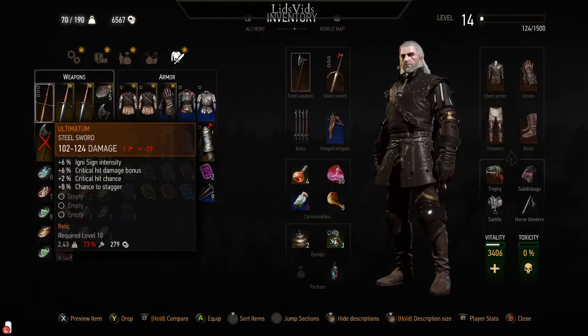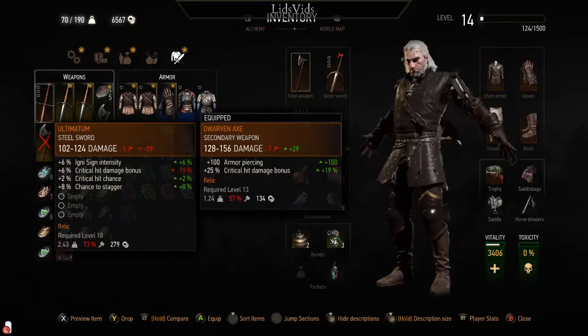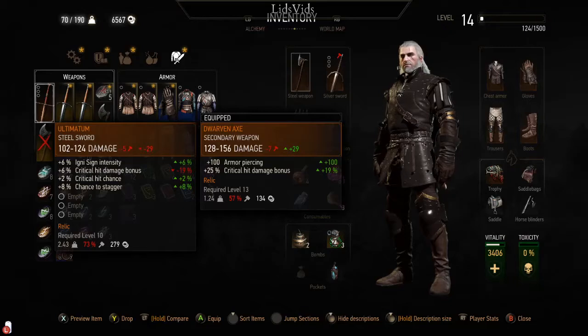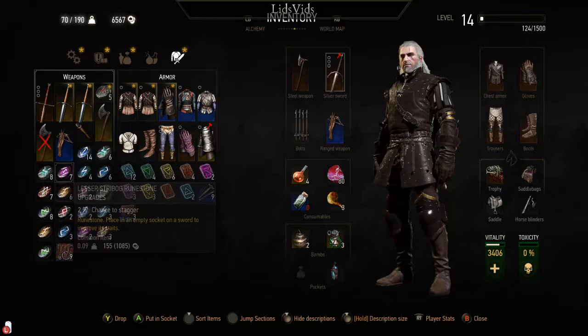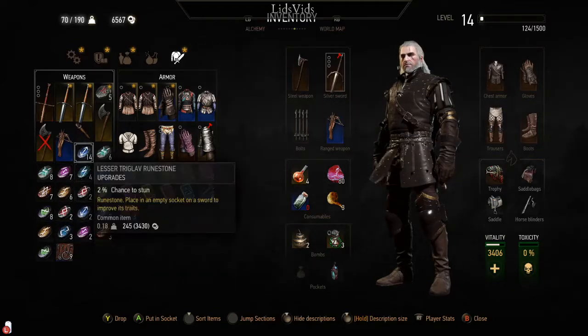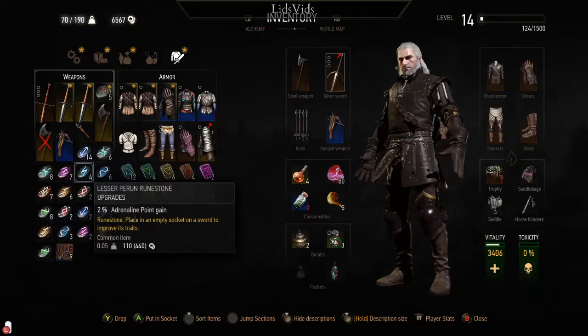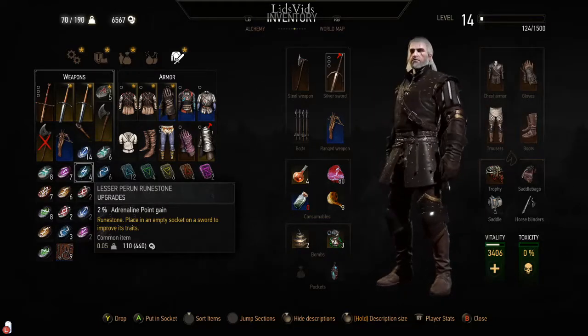So this is the weapon, and it is actually, unfortunately, not great. It is a fair bit lower damage than our current axe. It does have some Igni sign intensity, some chance to stagger. I'm not sure if we've seen that. And 3 sockets, whereas our current axe has none. So in theory, we could invest a little bit in putting some rune stones in there. And I know we've started to accumulate a fair amount of those. So that's something that we could start to do a fair bit more of. But our current steel weapon does not have any sockets, so we can't do that, at least not for our current one.